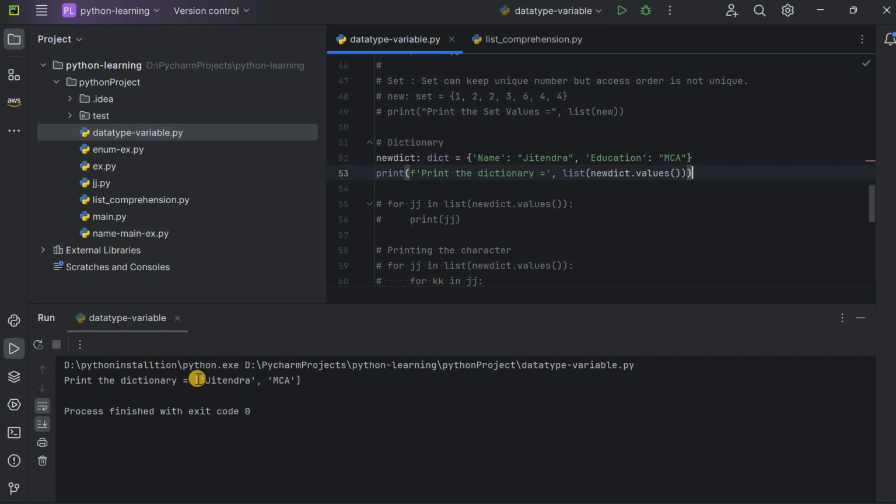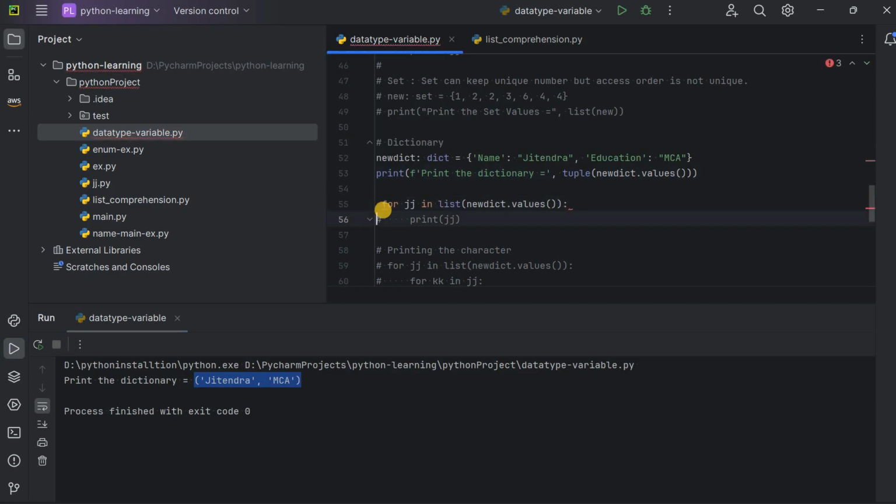Okay, so output is coming in the list. If I try tuple, it will work. So let's see, tuple also works, right? So we can get a tuple and list type of output as well. So that is the thing, right?